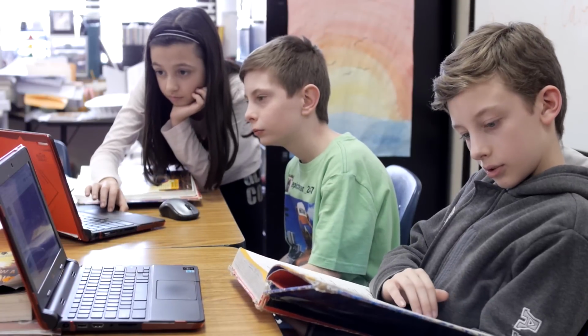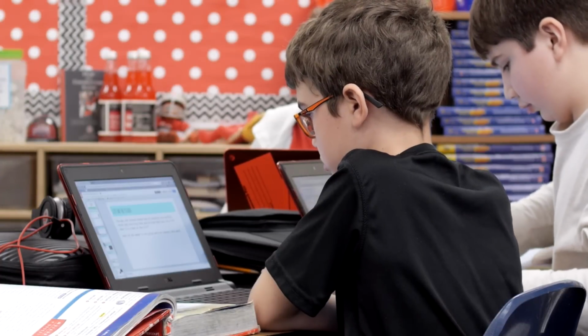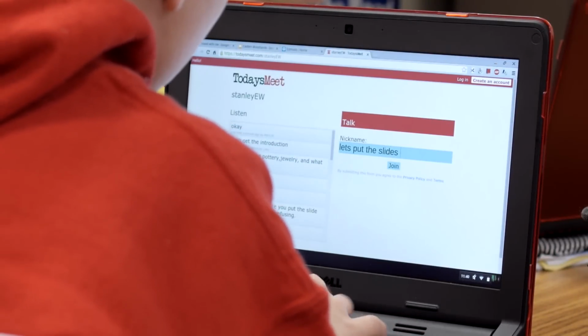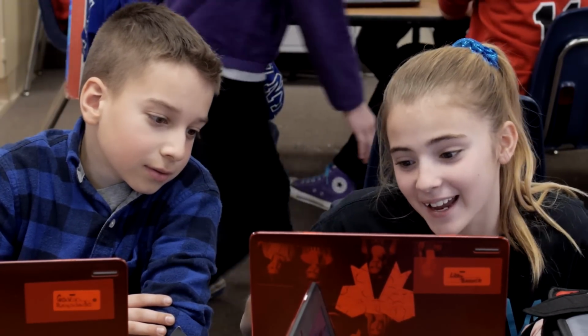Today, these students are using their Chromebooks to collaborate on group presentations. We have the Chromebooks at our fingertips at all times. I don't have to schedule the use of a computer lab. I don't have to share the time with another teacher. This project that I'm doing today, if I were to utilize a computer lab, would take over a month to get it done. In my classroom, we're able to get this Google Slide presentation done in less than a week.